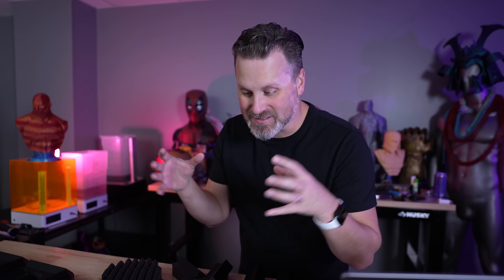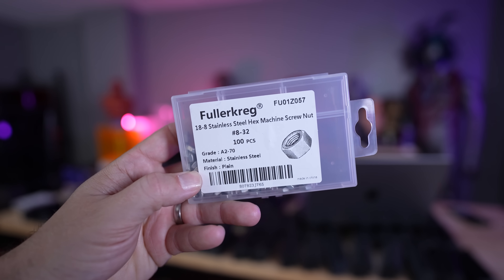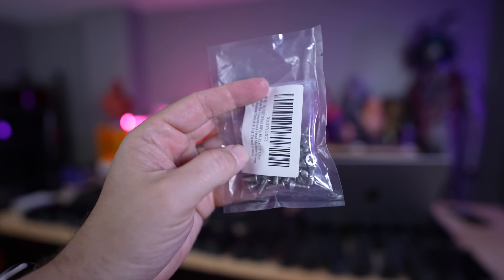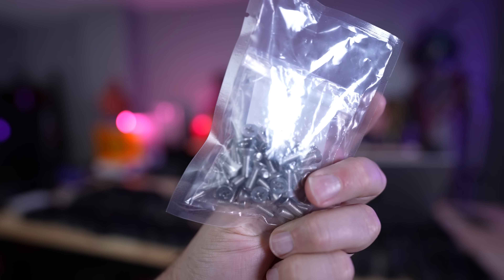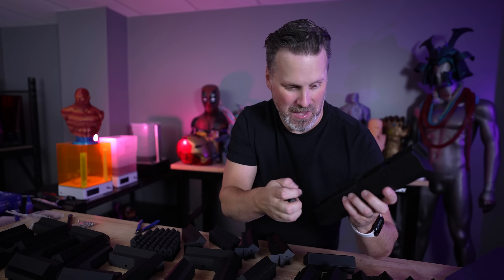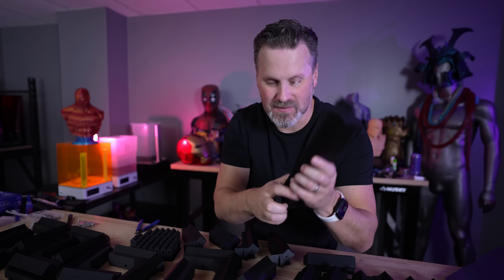When it comes to actually assembling the frame parts together, you could super glue or 3D Gloop these parts together, though it might not be the best adhesion. What's built directly into them is support for 8-32 nuts as well as 8-32 by half-inch screws that you can use to actually join all these parts together. All of those little connection parts printed on the A1 Mini are used to help the parts secure together.